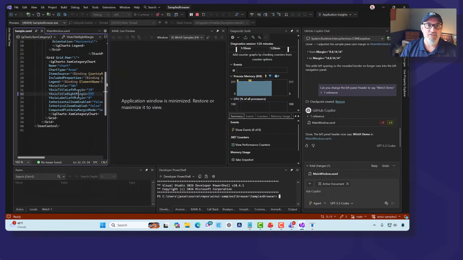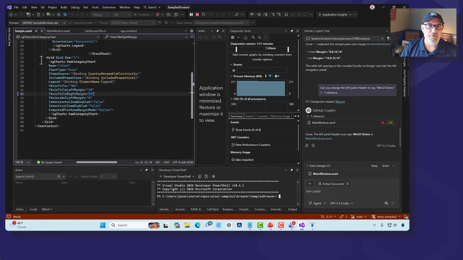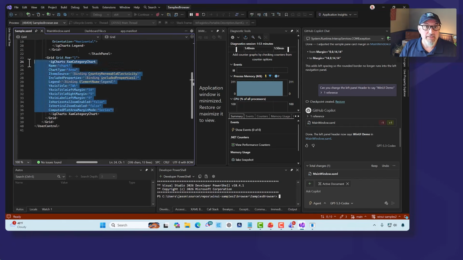I'm going to minimize this and just look at a little bit of code. So if I scroll over to the right, you'll notice here in my XAML, I have the Infragistics XAM category chart. If you've ever used our WPF product, you know it's called the XAM category chart. If you've used our Blazor chart or our Angular or React chart, this is the same capabilities, APIs, property settings across all of the charts, just like the other components in WPF and WinUI, and then our Angular, React, Blazor components. You're going to get that same experience no matter what when you're building applications.